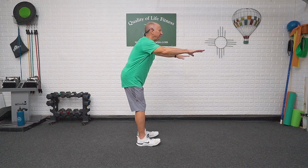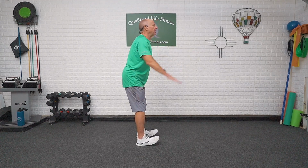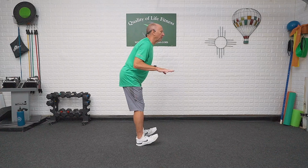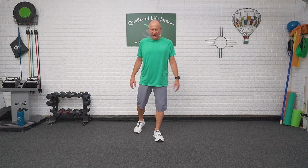Weight on the heels of the feet only is very uncomfortable for a lot of people. And that's why so many people fall and hit the back of their head. Because what they don't do is start to bring that weight forward. Control it once you're over your base of support. Up and back. Heel raise to toe raise.